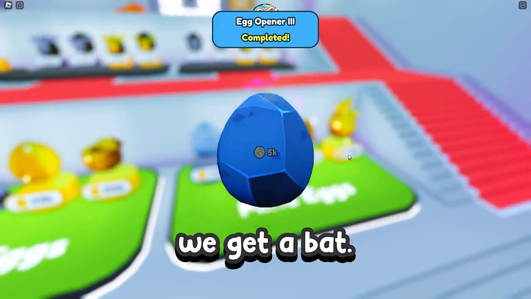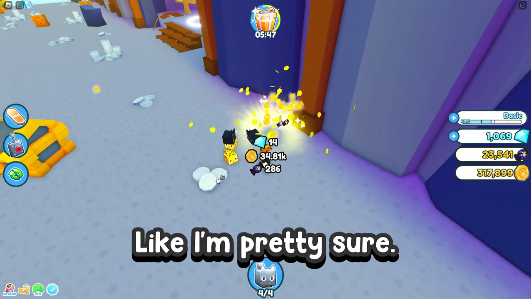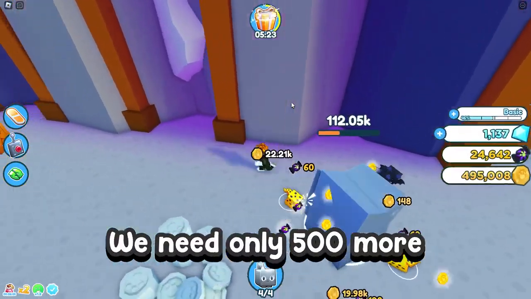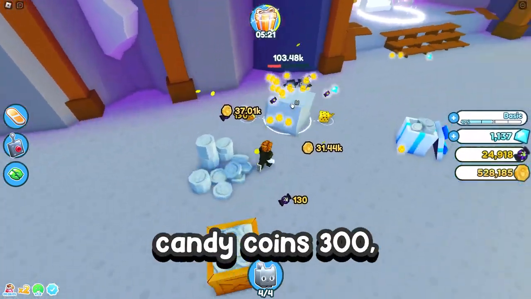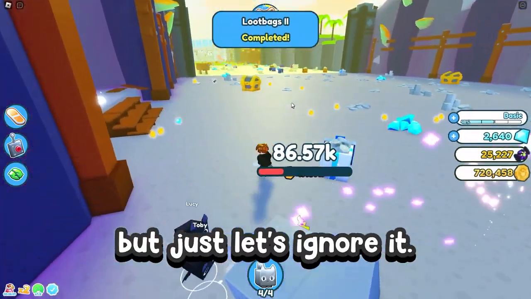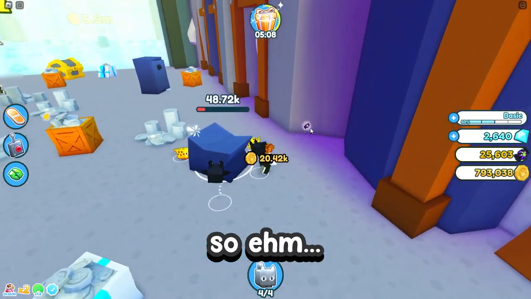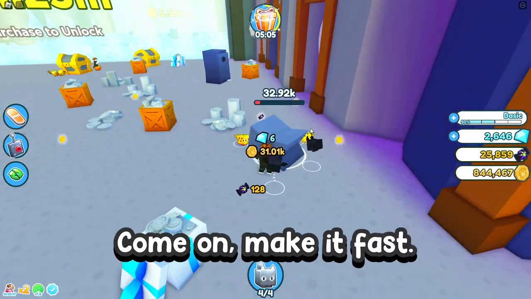And for the last, we get a bat. Okay, this will go now very fast, I'm pretty sure. Yep. We need only 500 more candy coins. 300, 200, 100. Okay, we can buy, but let's ignore it so he doesn't think we got it already. So, a little bit. Come on, make it fast.